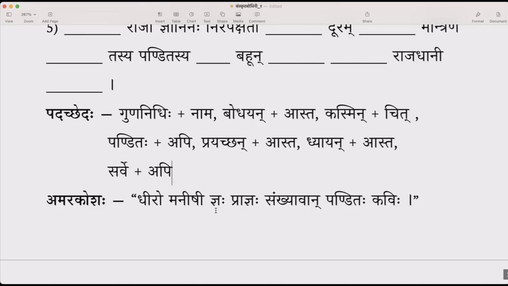About sarve api, don't say sarvepi; stretch it a bit at the bottom, only then will it be known that there is an a. I was wondering whether that avagraha is actually maybe in cases where the a is supposed to be pluta. I don't know what he said. It depends on the Vedic rules. When it goes from guru to shishya it is better to follow that tradition, because oral tradition is totally different from written tradition.